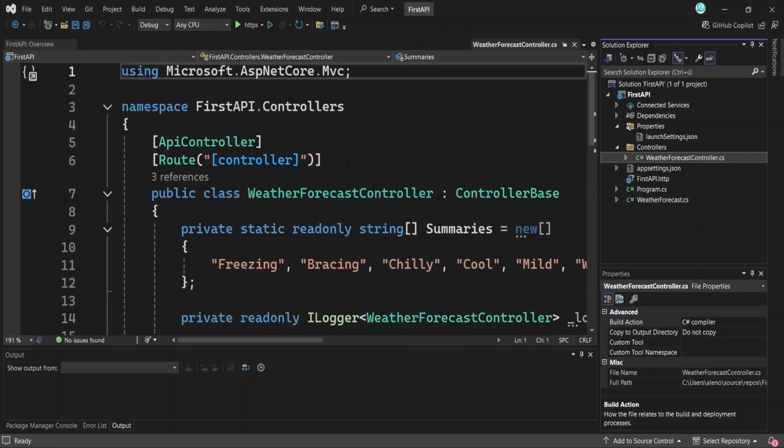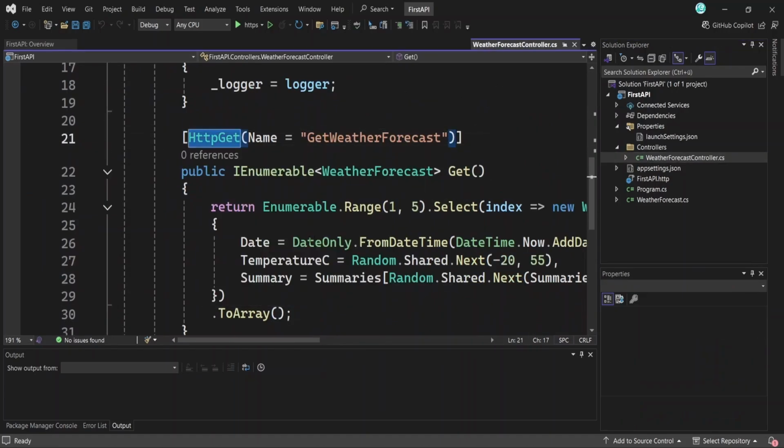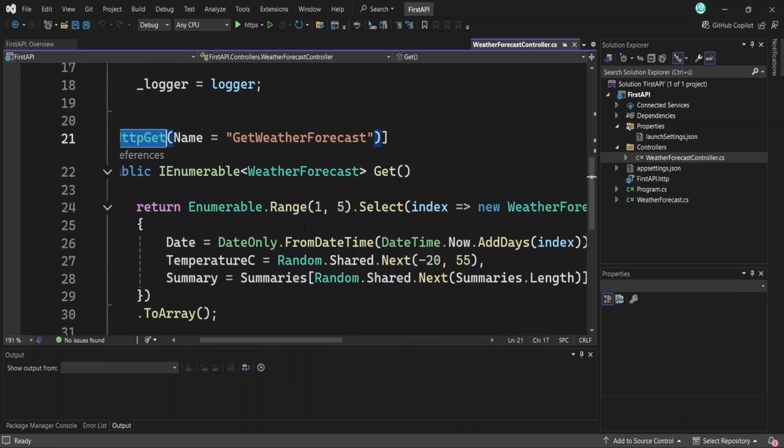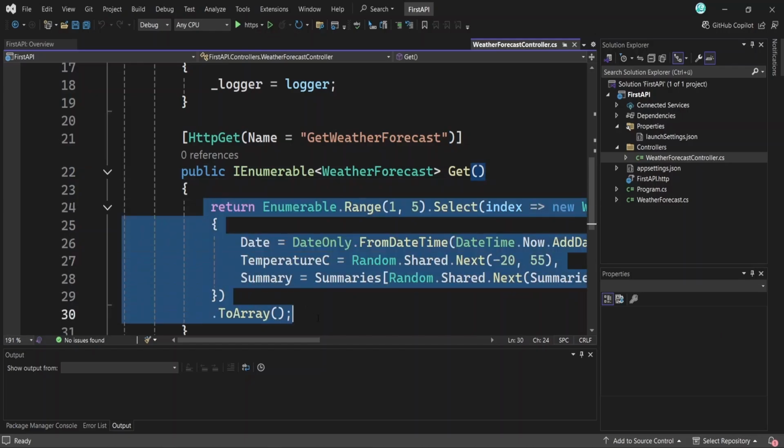So if we go to our application's URL slash the name of this controller, we should get the data that are generated in this controller. In this HTTP GET method, basically it's just generating some weather forecast data for us, so that when we make a request to this specific endpoint, we will get the data that will be generated here.